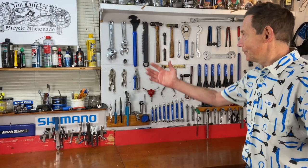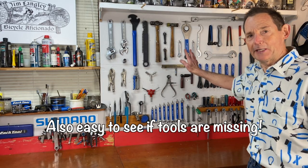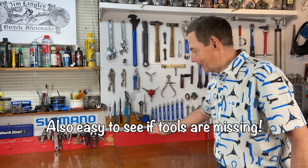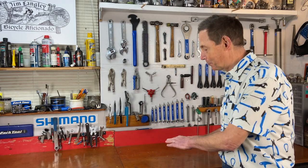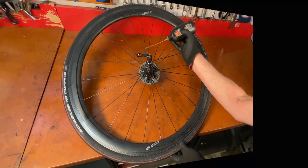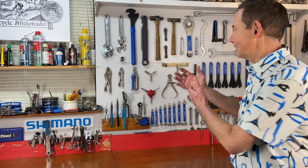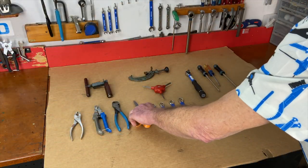One of the best ways to use your tools — if you have a home shop or if you're building a shop to work on your bikes — is to have your most frequently used tools on a board next to where you work on your bike, near a workbench. The tools are on the wall, easy to access, easy to see which one you need, and your workbench stays clear for parts.